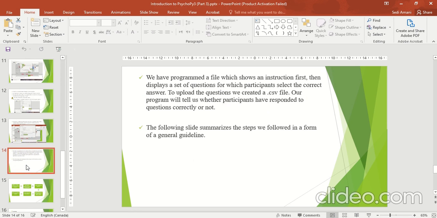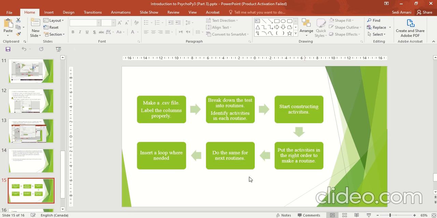This slide is very important. It gives you a guideline whenever you want to make a PsychoPy file. First of all, you should make a CSV file and label the columns properly. That's our repository, because most of the time you are dealing with a set of questions and a set of stimuli, not only one question or stimulus. Then you should break down your test into routines and identify activities in each routine.